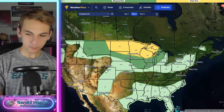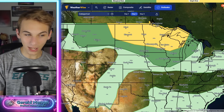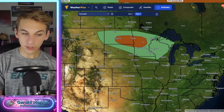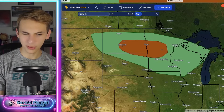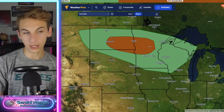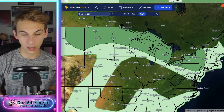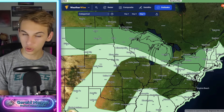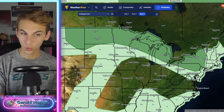The Storm Prediction Center outlook for tomorrow shows that same area under the gun — from Montana into Minnesota, Wisconsin, and even the Upper Peninsula of Michigan. The tornado threat is pretty notable tomorrow: Fargo, Bismarck, Fergus Falls, St. Cloud — that corridor could definitely see a couple of potentially photogenic tornadoes, depending on storm mode. Large wind and hail will also be a threat. Kicking over to Saturday, it's that same ring through the northern tier of the country where upper-level and surface energy overlap to produce severe weather. That's going to be the theme really all the way through next week.